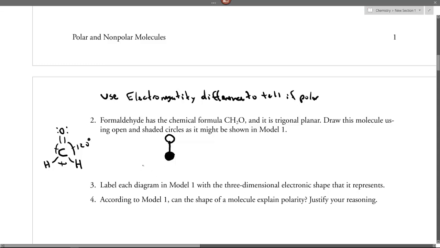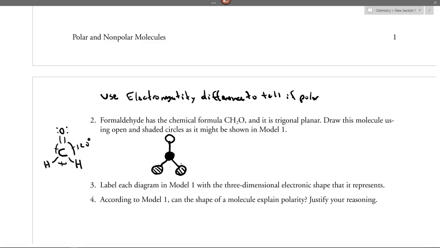Oops, I want circles on here. This one is a shaded circle, and this other hydrogen is also a shaded circle, though that's too small, but that's how I'm going to do it. I'll fix it. Here we go. Just for you guys, because I love you so much. Here we go. All right. Again, not great, but that's fine. There we go. Shaded. That's better. Okay, so that's how it might look if we look at model 1.